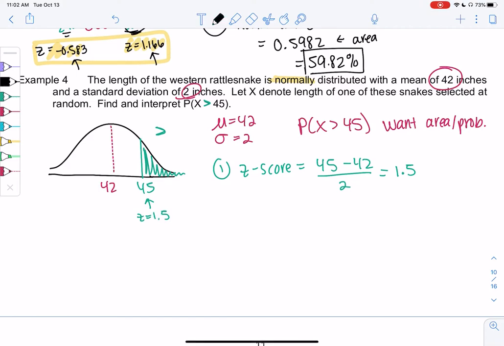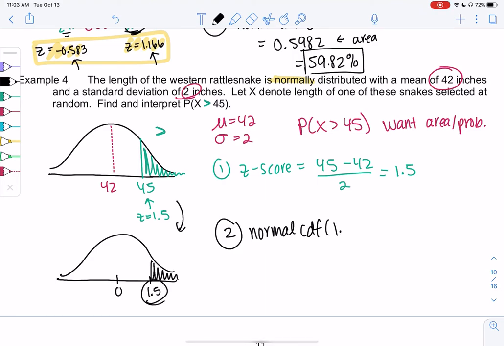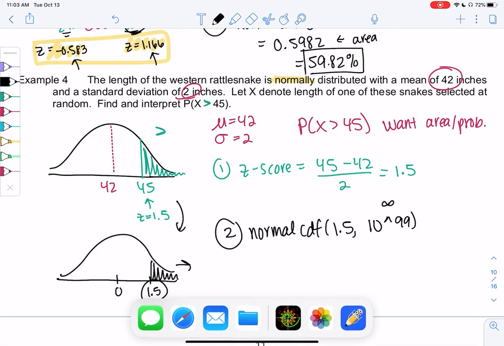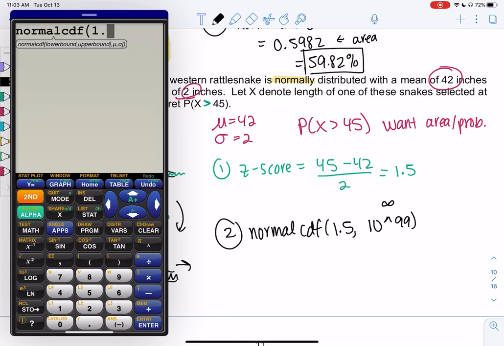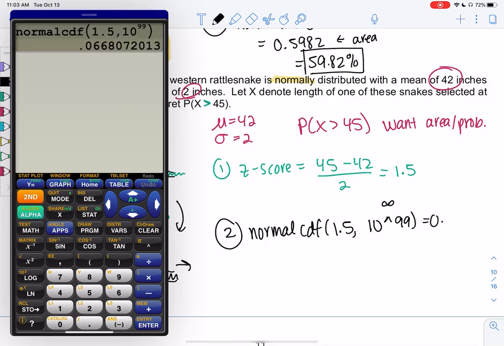So all of these we're imagining we're converting to that standard normal curve with 0 in the middle and then 1.5 instead. So we're standardizing regular data. And by standardizing, we're allowed to use normal CDF to find area. So we're going to do normal CDF. My lower is 1.5, my upper is infinity, so 10 to the 99. Anytime we just keep going, we use infinity. And that'll tell us the probability. 1.5 up to 10 to the 99, and I got 0.0668. So that's probability.